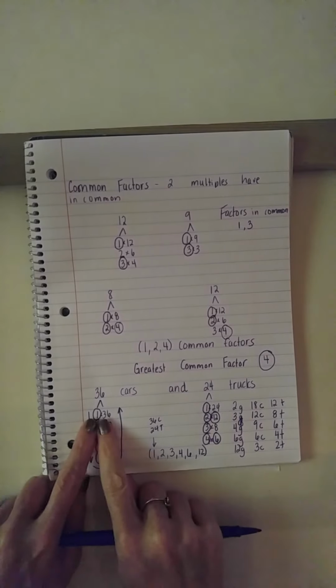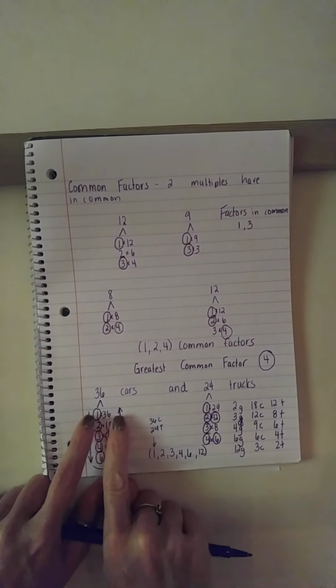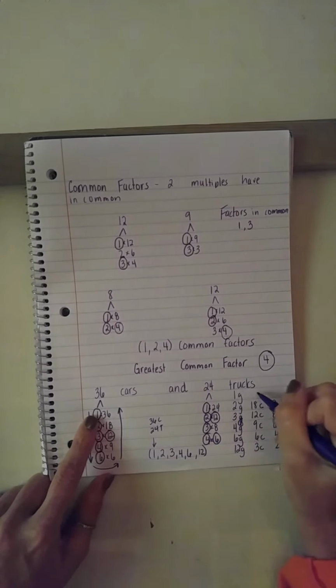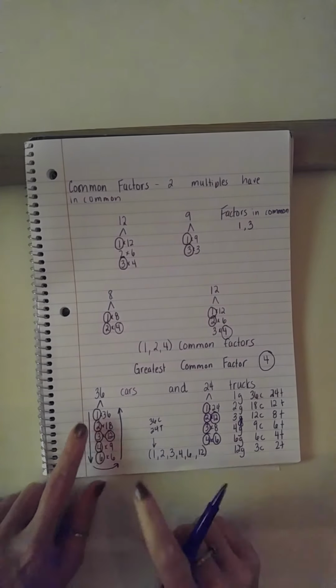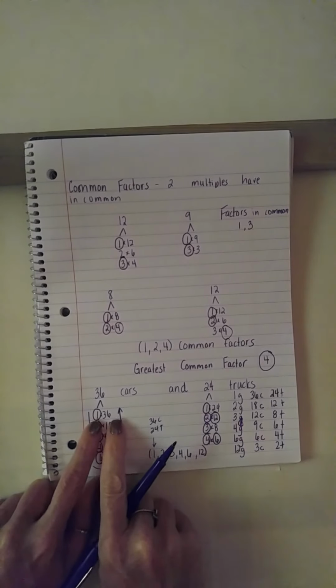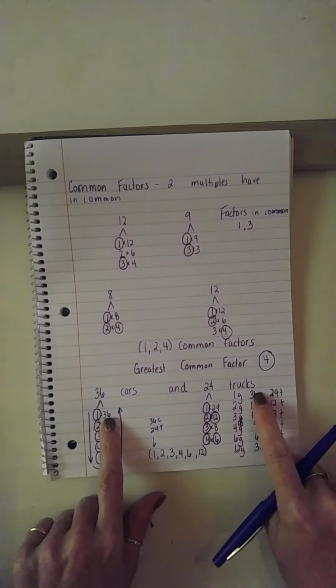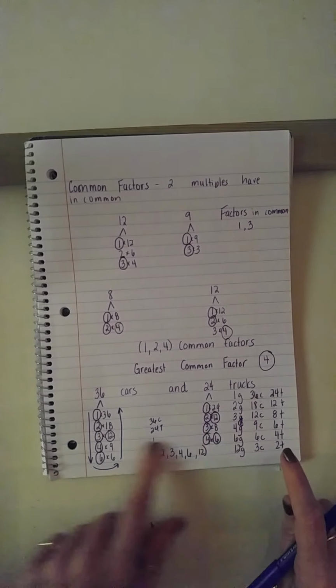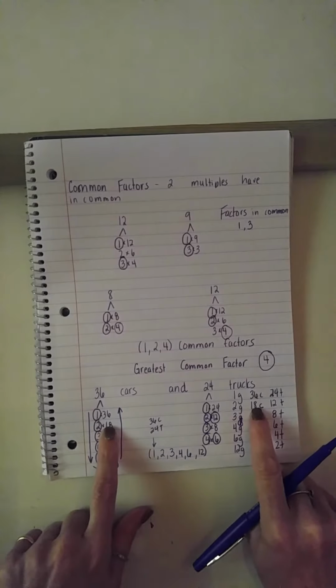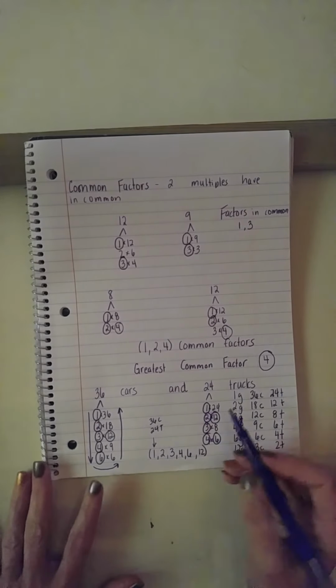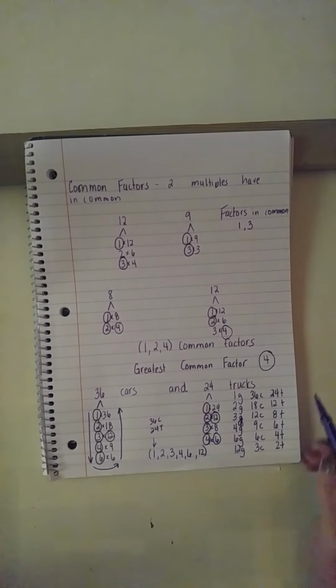I basically found the number I circled, and whatever I multiplied it by was how many groups there were. Let me put the one group up here, 36 cars and 24 trucks. Whatever I multiplied that common factor by is how many would be in that group. So here's one group, that's 1 times 36 right there. One group, 1 times 24 right there. 2 groups times 18, 2 groups times 12. So you see it's the number that's multiplied times the number of groups that tells you how many of those items belong within the group.